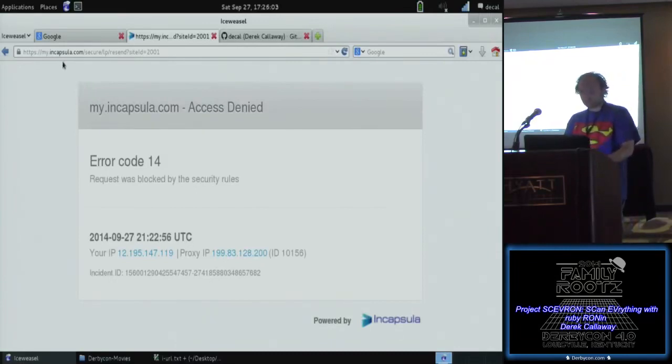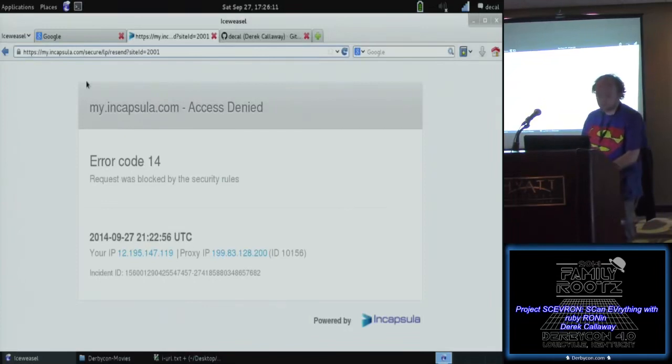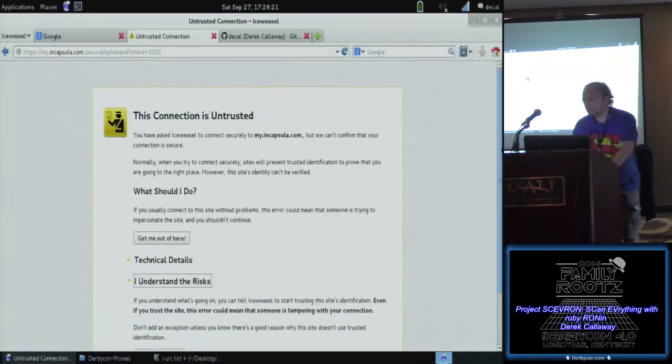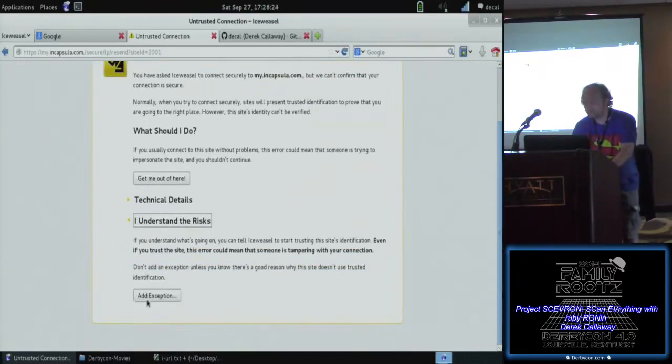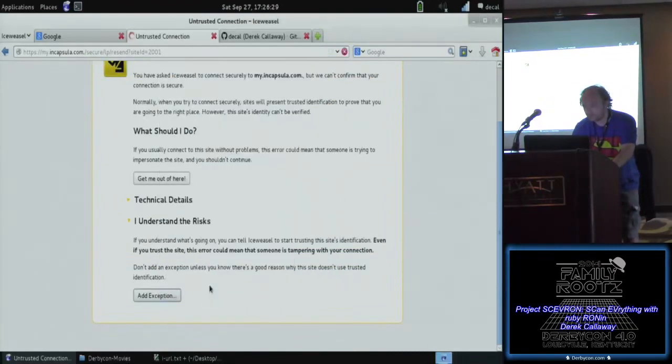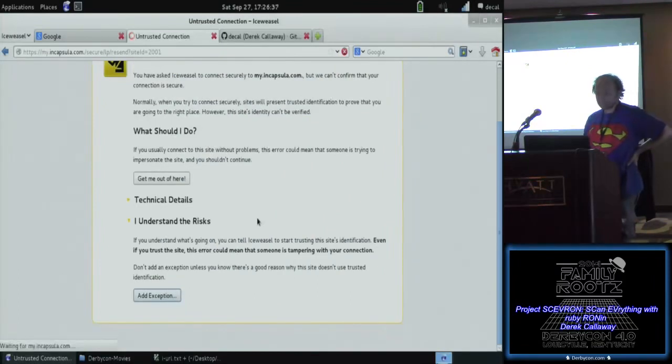Well, this is using same origin policy, and to evade same origin policy, you can simply add a period after the URL. And the reason it's giving me this is because the host name doesn't match the SSL certificate. So I'm just going to tell it, yeah, it's okay. And it should let me back in.